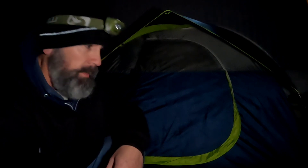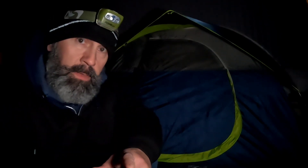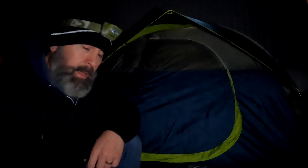I previously did a video of this tent. I actually love this tent — it's a great tent for the value. But when I first initially tested it, during a heavy rainstorm we had, it leaked. A small leak, but it did leak around some of the threading. Please go back and check that video to see exactly what I meant. Since then, I've treated the seams that I thought leaked, where the threading was a little loose and where water had ran down the side and came inside the tent.